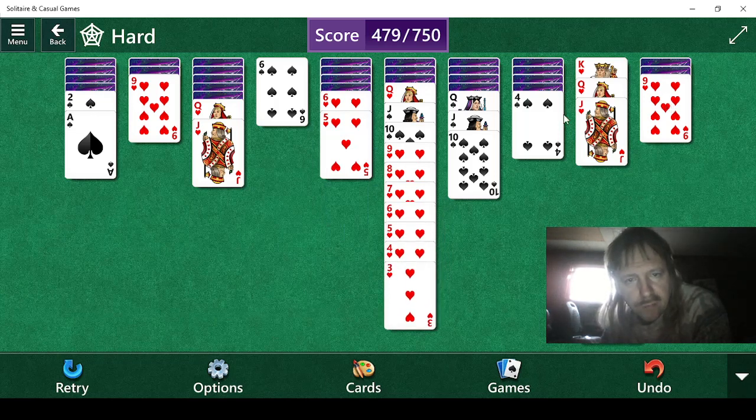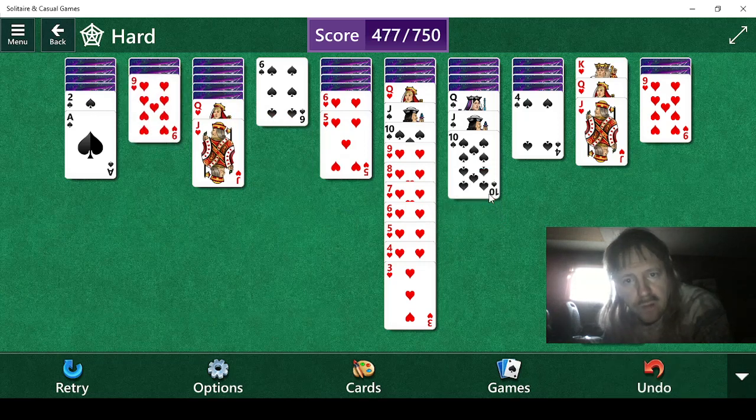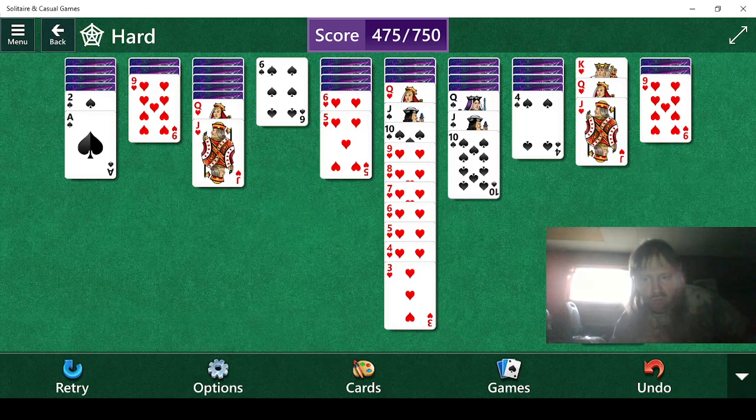Let's see, 6, 5, 4. Okay, I see. What was under here again? 4. Can't really do much with this 2, so we're going to undo that. Okay, this isn't too bad. We just need a red 10. If we had a red 10, then that would be awesome. We also need a red 2 and a red ace, apparently.